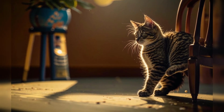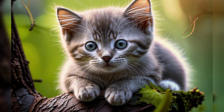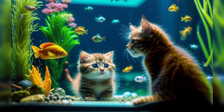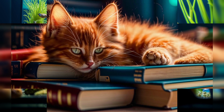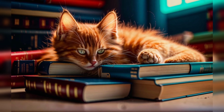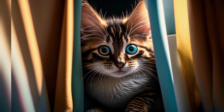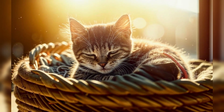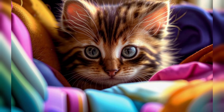Diagnosing stroke in cats. The veterinarian conducted several visual examinations and reviewed Murka's medical history. For accurate diagnosis, imaging methods were used: MRI and CT scans. "With MRI, we were able to precisely determine the area affected by the stroke," the vet explains. These methods helped identify ischemia in Murka's brain and assess the extent of the damage. Treatment of stroke in cats. Medications. Murka was prescribed drugs to improve blood flow and reduce inflammation. Surgical intervention. In her case, surgery was not required, but it may be necessary in other cases to eliminate bleeding. Rehabilitation and recovery. Maria began performing special exercises and massages with Murka to help her regain muscle strength and coordination.